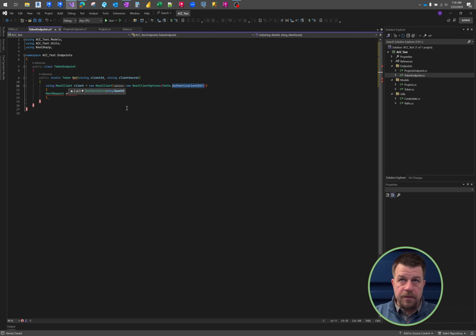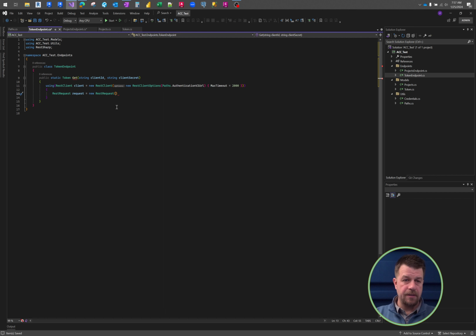The reason I want to use the options is because I want to also set the max timeout. I think by default this is set to a really, really high number. I was running into issues where it wasn't timing out, and so it was just going on forever and ever. So I changed that to kill it in case we ran into an issue, so you didn't just have it basically in an infinite loop, if you will.